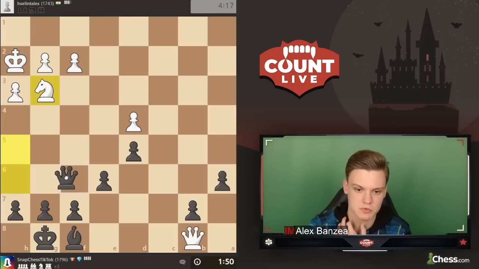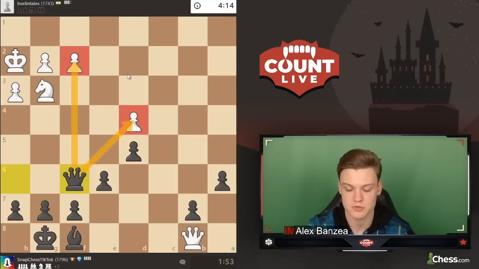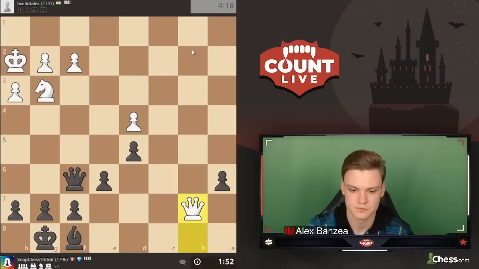Maybe queen f6 is a move, hitting an important pawn on f2, also hitting d4. Yeah, I guess we take the one on f2, making his king a little bit more vulnerable, and then perhaps we could create a luft.